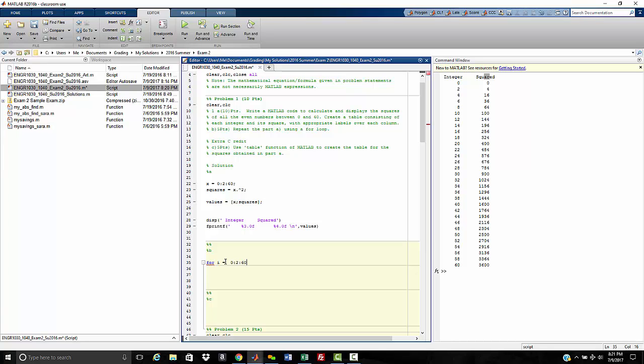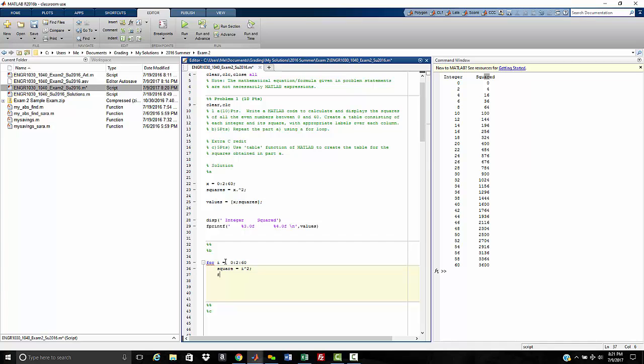So this is going to start at 0 and increment every 2. Again, we'll square it: the squared value is equal to I raised to the power of 2, and we're going to suppress that output.